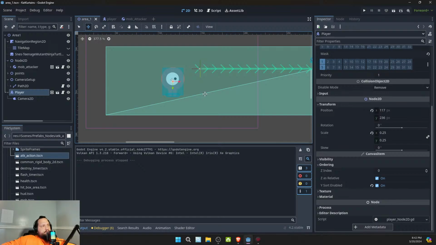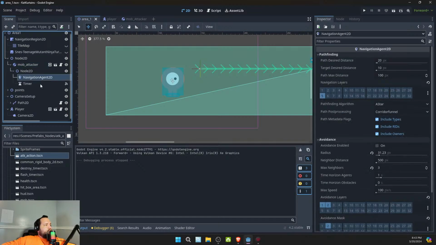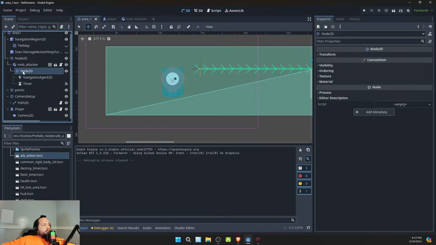And we'll put a timer on it too. Every time you check for a spot, I'll put a timer. I don't want it on the process every single time looping through. I want to have a timer on it where they themselves check in. So that way there's a little more randomness to it because we don't know when they'll check themselves. So let's go to this mob and I have a Navigation 2D here. And I'm planning on making this its own little thing. I'll make a branch out of this and bring it in.